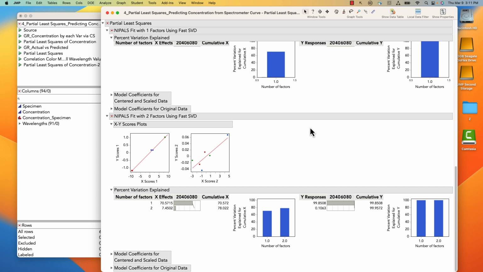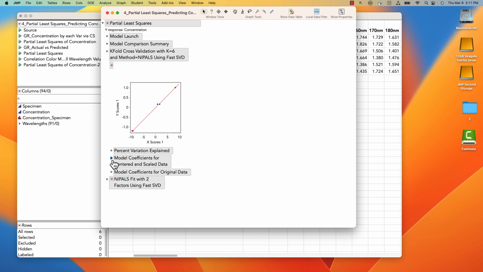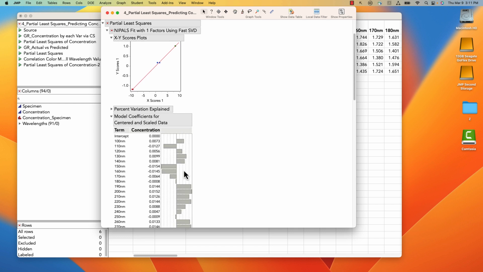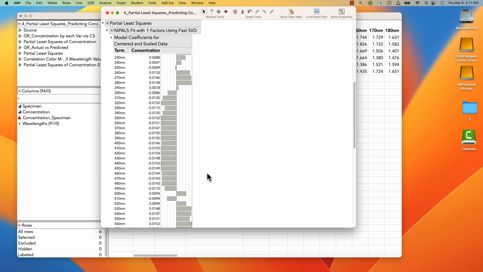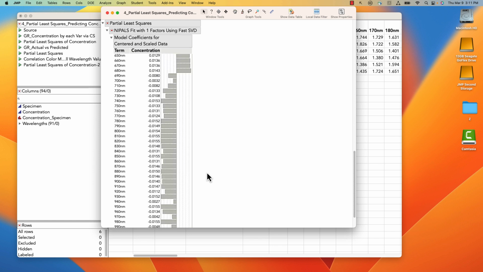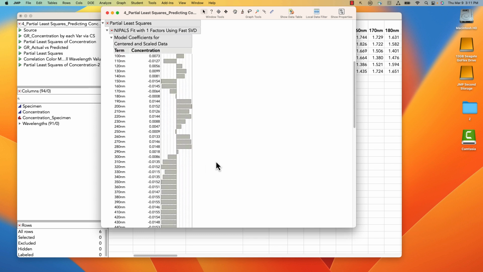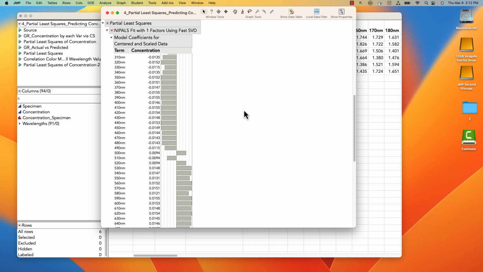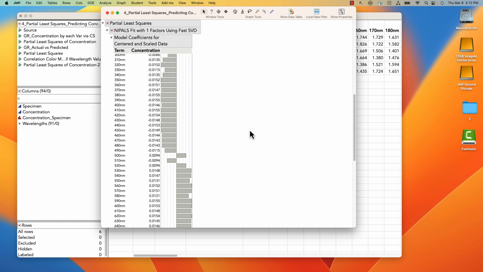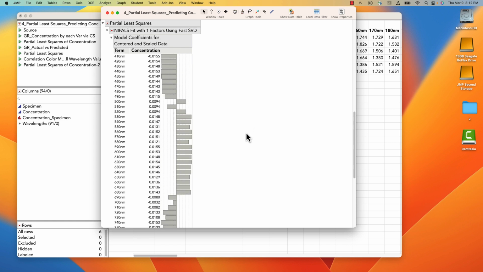Now, to get a sense of what this one factor looks like, I'm going to close up some of these windows and show you the coefficients. So here's a graphical representation of the coefficients, the weights that are being put on each of these variables to create that new composite score that's a linear combination of them. Now, it's not that we really need to know what those coefficients are. That's not really the purpose of this analysis, to get some interpretation in those coefficients. What we're really trying to do is build a model that predicts really well. So it's okay we don't have interpretation here.